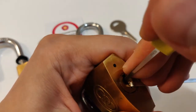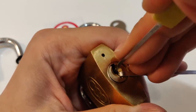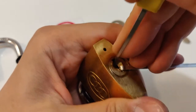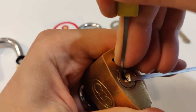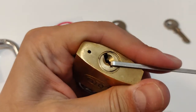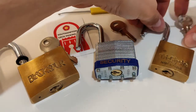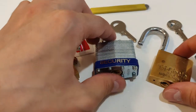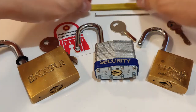It's more of a challenge to pick this lock. I think pin one is stuck. Oh, pin one — that was a short pin probably. Let me check the key — yeah, pin one is pretty short, that's why I wasn't able to pick it. The fourth diamond is problematic with the fourth pin. So yeah, that was 3 locks picked.